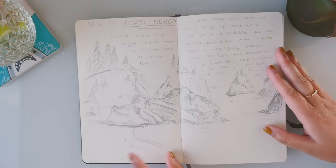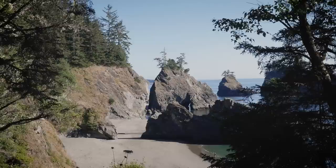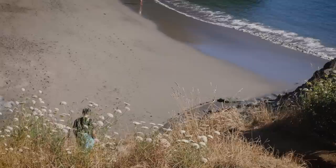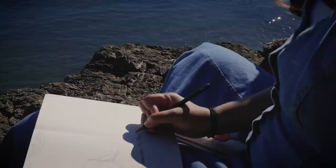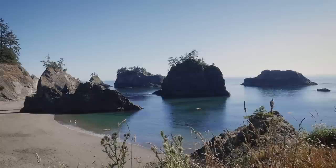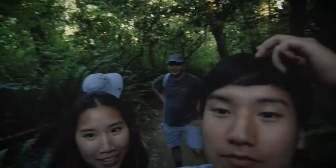My dad stopped us at a place called Secret Beach — 'We're going to the Secret Beach!' — and this was absolutely gorgeous. It was a short but fairly steep hike down to this viewpoint. You could go down to the beach a little bit more, but I was a little too scared; it was a little too steep for me. So I drew this for like five minutes — I did a five-minute sketch on top of a rock, and I wish I was able to sit there and paint for hours and hours because I would have loved to just stay there and paint. It was so, so nice.